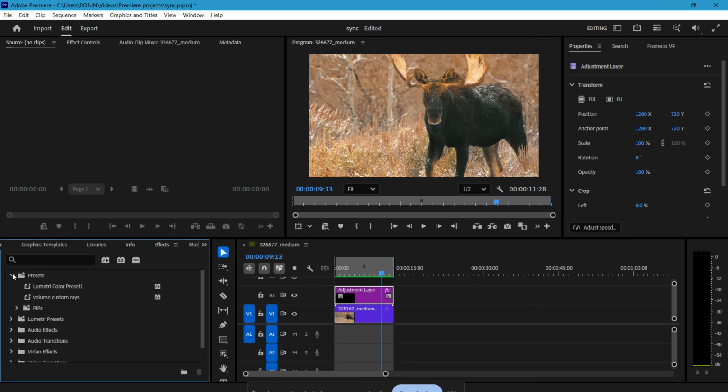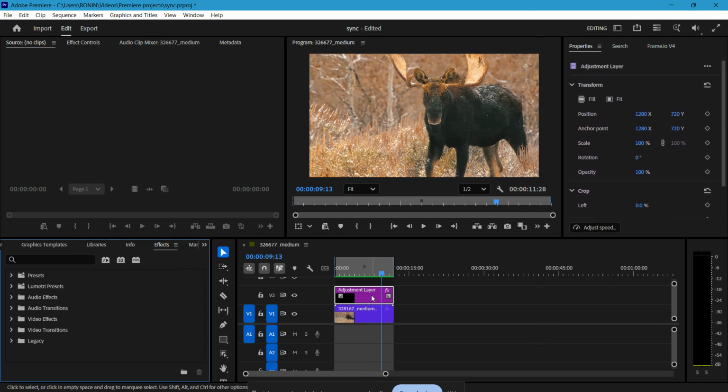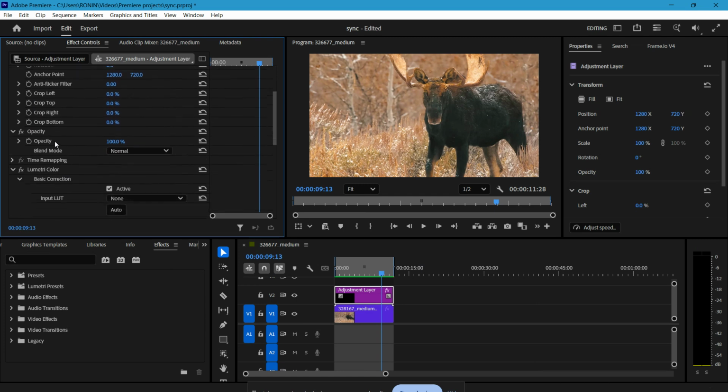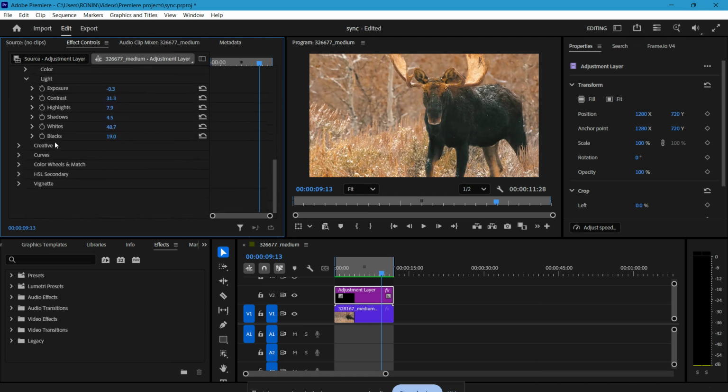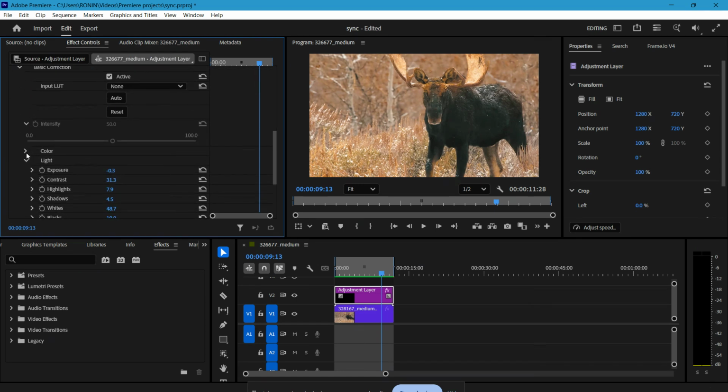Now, one of the most important things to understand is that XML import depends on file paths and media access. If Premiere can find the original media files, the clips will usually link correctly. If the media is missing or the file paths don't match, you may see offline media or missing clips. So before importing, make sure the source media is on a drive that Premiere can access and that the files are organized in a way Premiere can recognize.